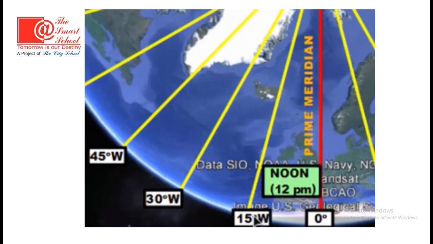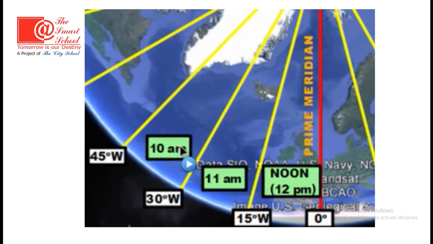So that means once I hit 15, I've reached a brand new time zone. And since I've gone west, the time is going to get less. So I've gone 15 degrees, which is worth 1 hour, and I'm going to subtract 1 hour. So this time zone is going to be at 11 a.m. If I continue to travel westward, I get to 30 degrees. Remember, that's 2 15-degree lines away. So that's going to subtract 2 hours from our original starting point. So this time zone will be experiencing 10 a.m.